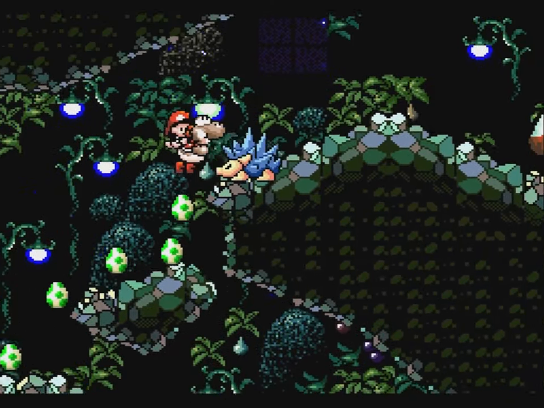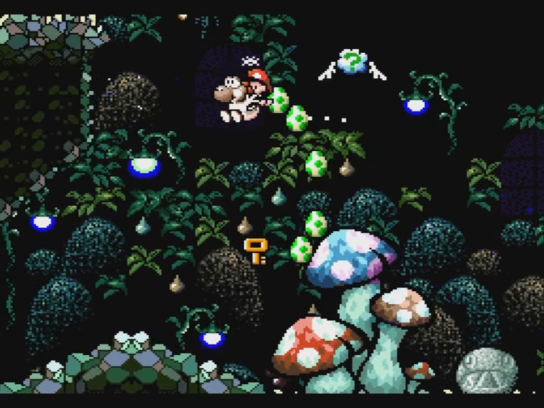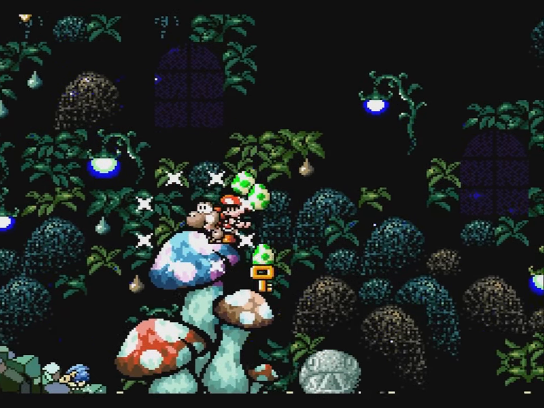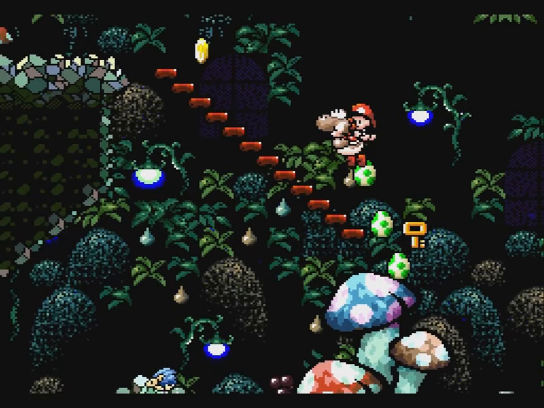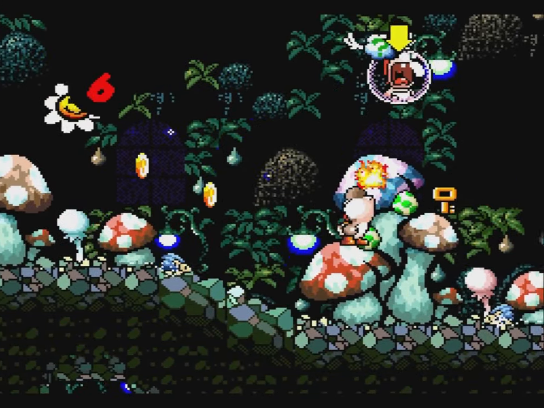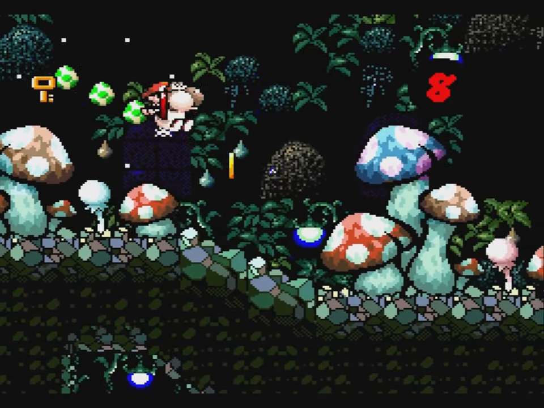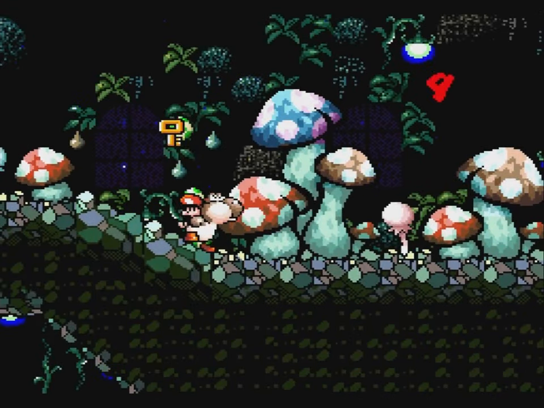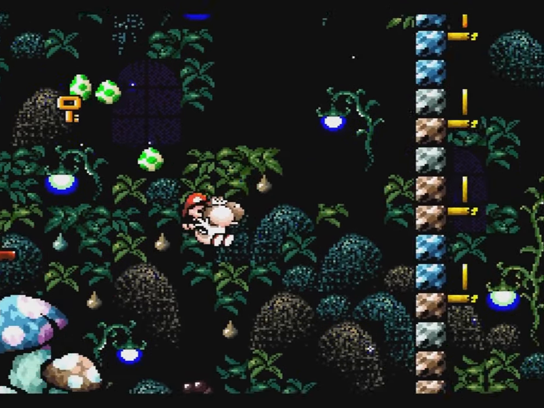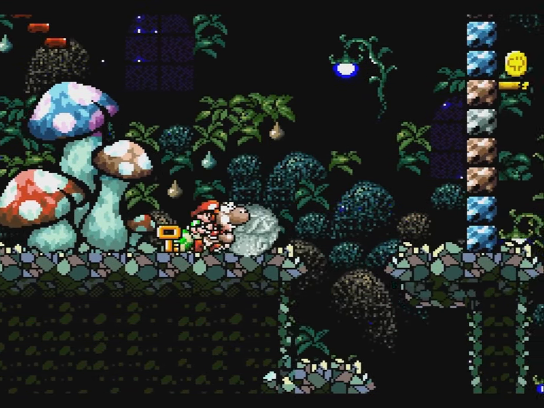Now let's go this way. Oh! That's Harry Hedgehog then. Okay, Harry the Hedgehog. Ah, what? Throw it at that. Yoshi in a cave. Oh, whoa, where did I get that from? That fire ability. 8 red coins. Whoa, get down here. And let's burn Harry Hedgehog. There we go.